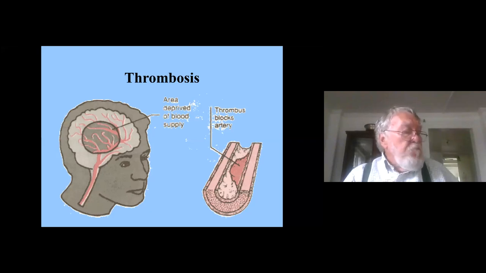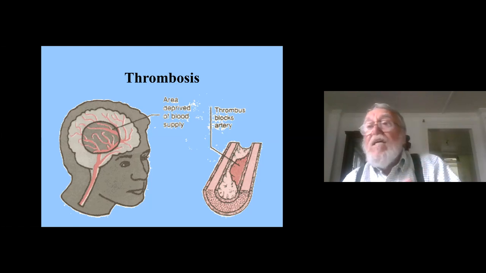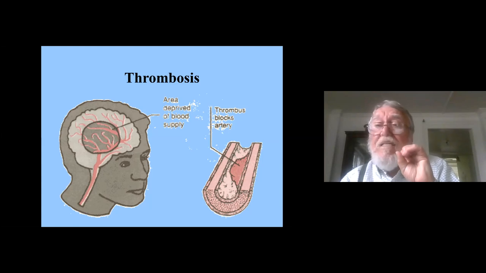So now, what are the major ways that we can disturb blood supply and then all of the particular blood supplies that we basically discuss? And the first is a thrombosis. And a thrombosis is formed by a thrombus which blocks the artery. In most of the cases, it is a buildup on the wall, and basically what you have right here is a buildup of cholesterol. So again, many people my age, I take it each day, is a statin, which reduces the amount of cholesterol and hopefully reduces the probability of a physical wall-like barrier across the artery that will either severely reduce the blood flow or actually stop the blood flow.